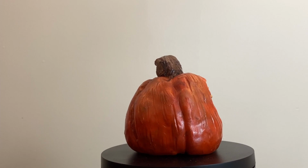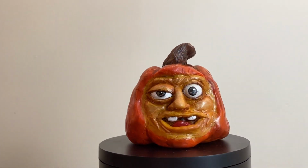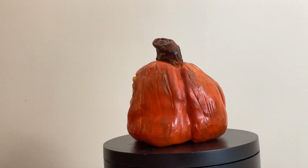And there you go. This particular weird pumpkin I've called Madness because he looks a little bit insane and I'm not entirely sure if he's okay. I hope you enjoyed this quick little tutorial of how to make a weird pumpkin.